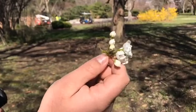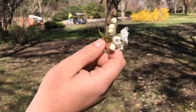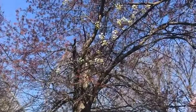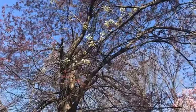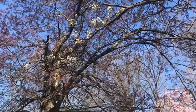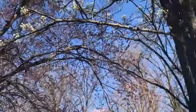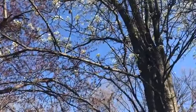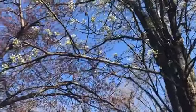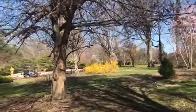And if you're thinking about planting a flowering tree somewhere in your own landscape, in your own yard, we would recommend against planting a Bradford pear, Callery pear, also Cleveland Select I think is another one of the names. So that's worth knowing about if you go to a home improvement store or a nursery center and you see all these bundles of flowering trees. It's worth knowing what is and isn't recommended for planting, and the Callery pear is one that is definitely recommended against. And there are lots of other things you could plant instead.